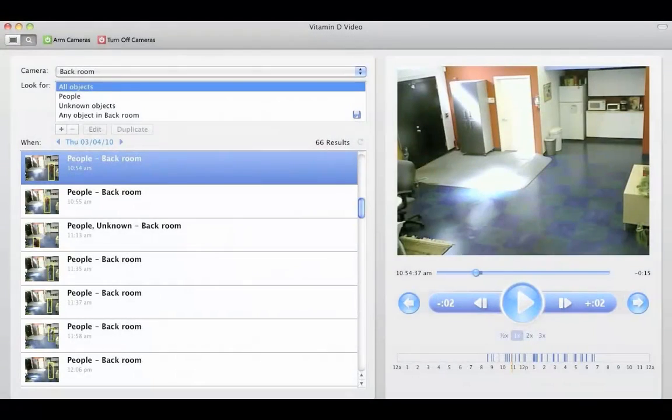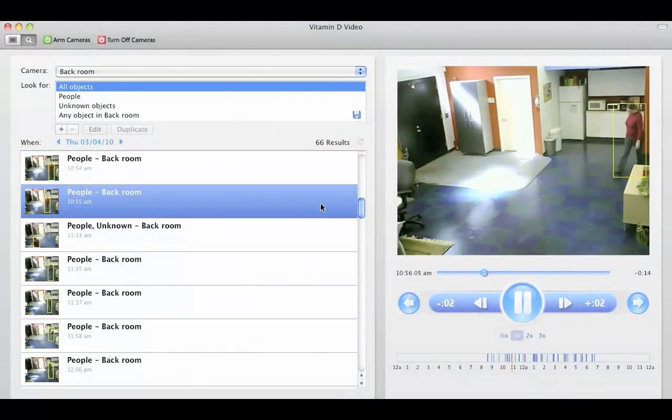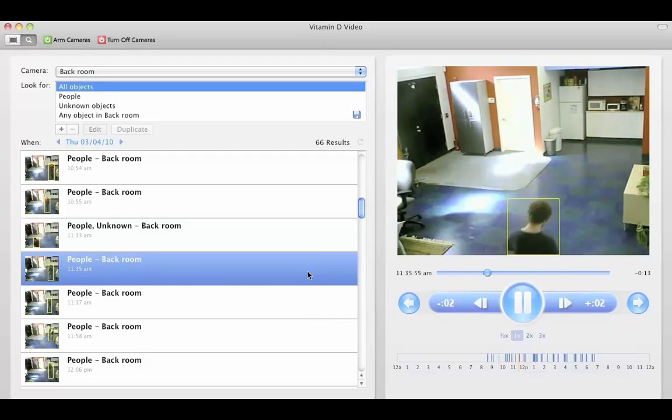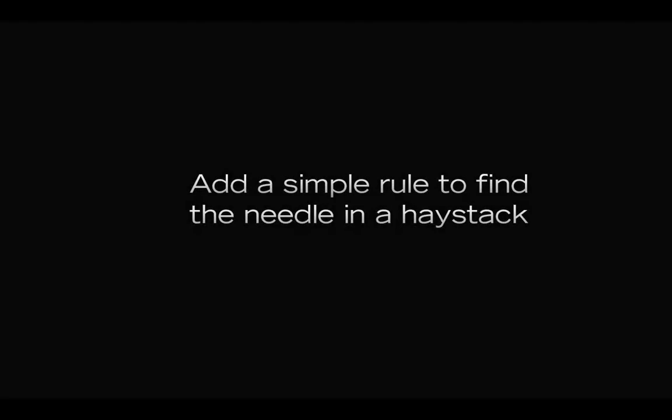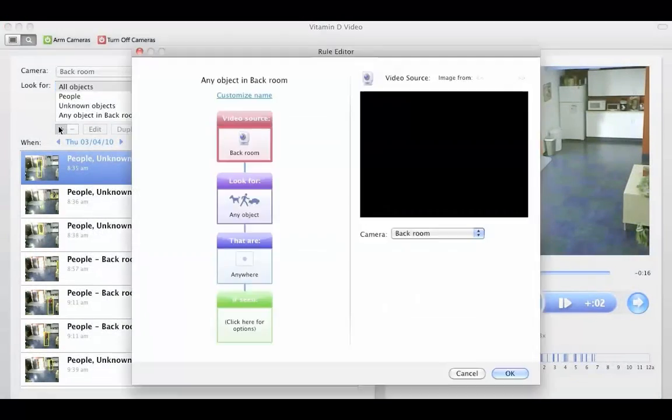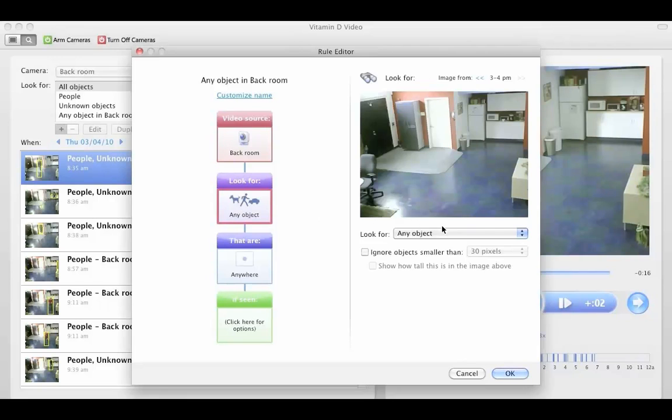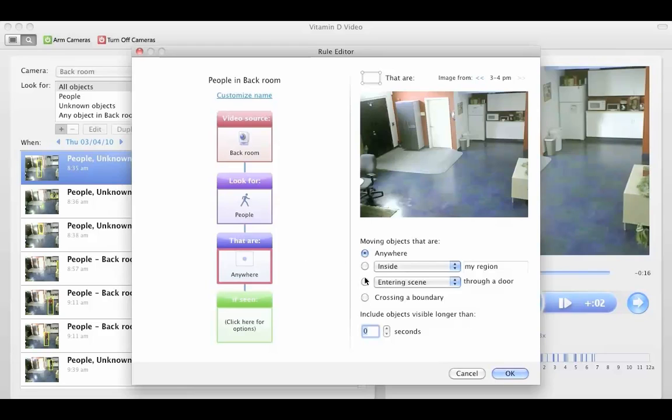SmartBot video can break down hours of footage into interactive highlight reel. Simply click the clip to review day activities in seconds. Or you can look for more specific events. Using rule editor, you can filter only people who are in region, crossing line, or in this case coming to the door. Simply draw the door on the screen and click OK. You will only see the clip coming out of the room.